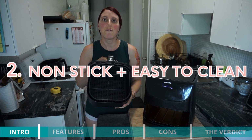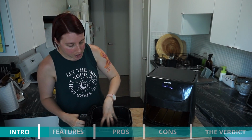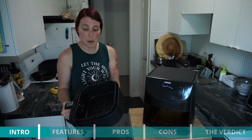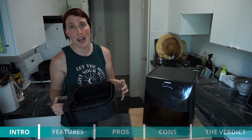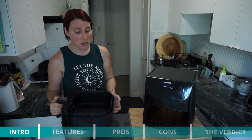We're talking about full non-stick capacity here, guys. So everything inside here is non-stick. Okay, so you have two different parts of the basket. You have the bottom part here, where if you're cooking anything actually oily, like chicken wings, fries, anything you actually have any oil in, it's going to drip to the bottom.